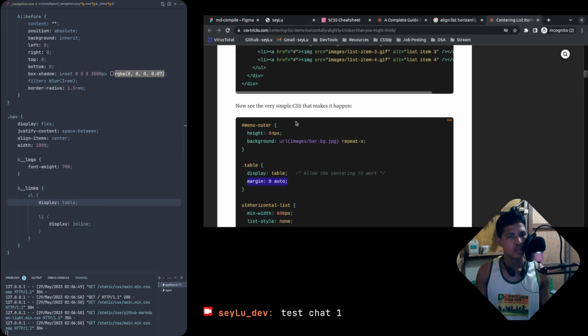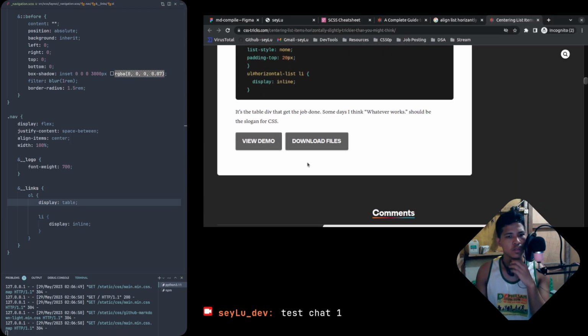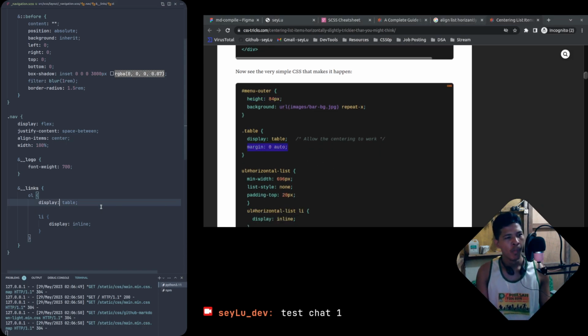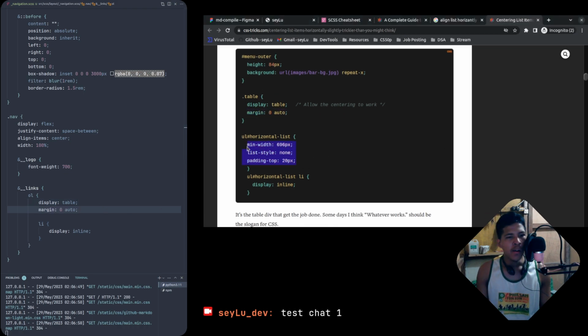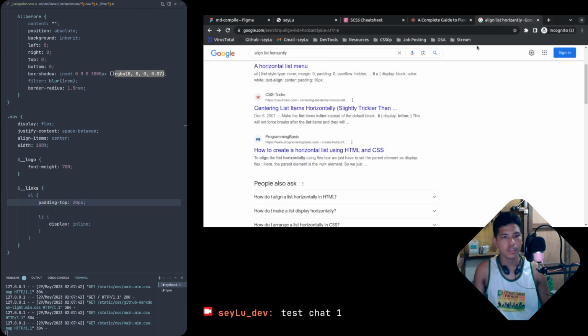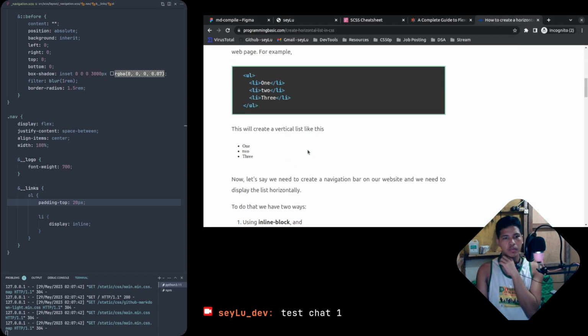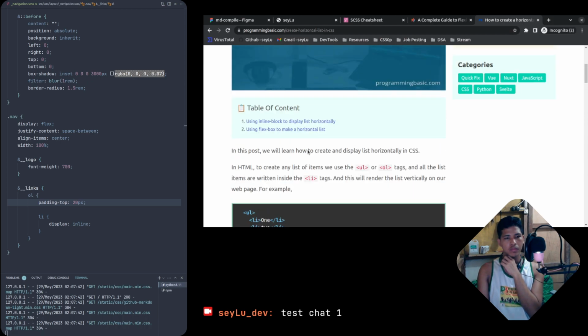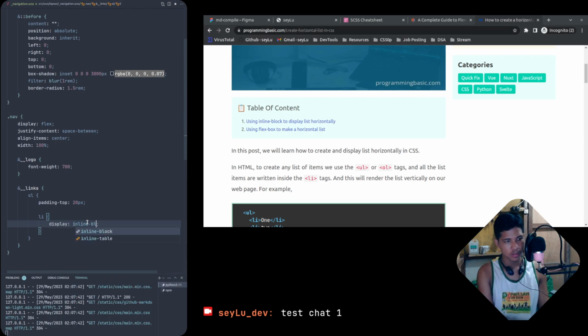Because maybe I need to. Yep, nope, it doesn't work. Oh, display inline. Yeah.